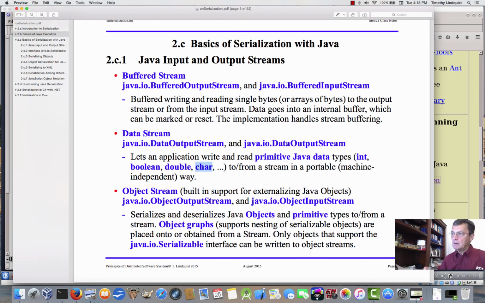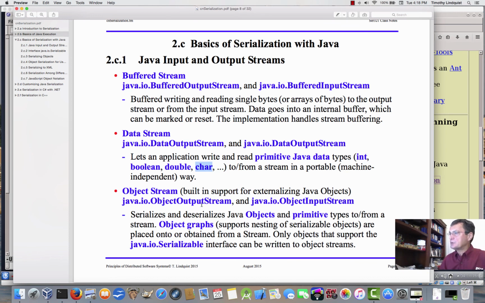That's serializing, that's externalizing, getting an object that I've created in my executing Java program out of the program to persist it, in this case on a file, or we're going to be sending it across a stream, a socket connection, to another program running on presumably a different machine.